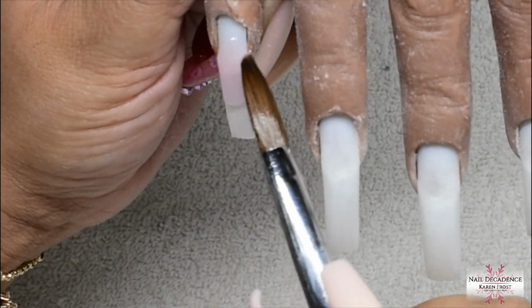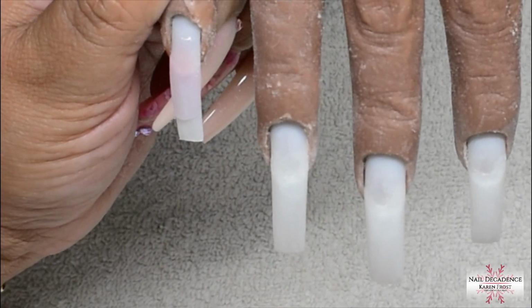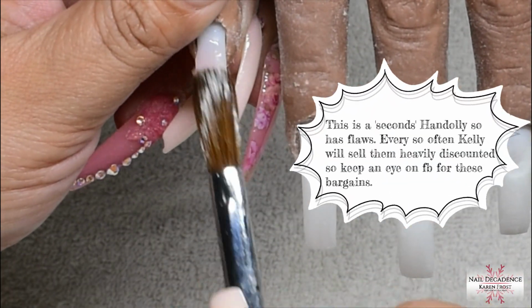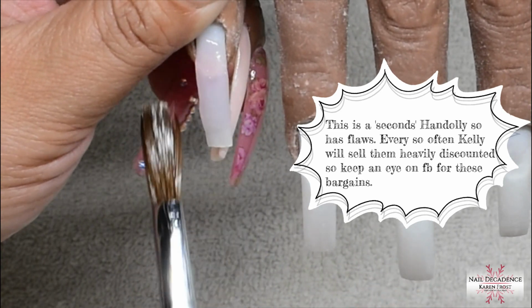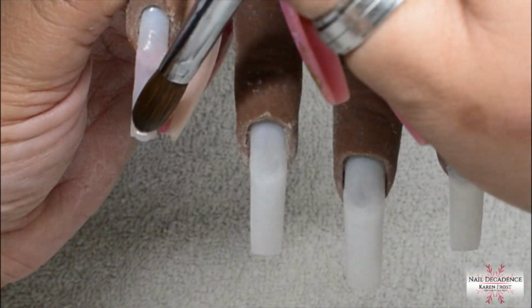On to the application. So as I'm doing gel polish, these are going to be just basic acrylic nails. So yeah, it's all good. All the nails are going to be the same, just applying that slightly tinted pink.